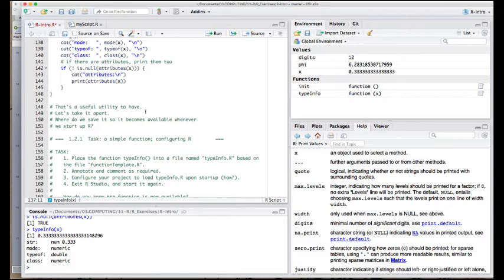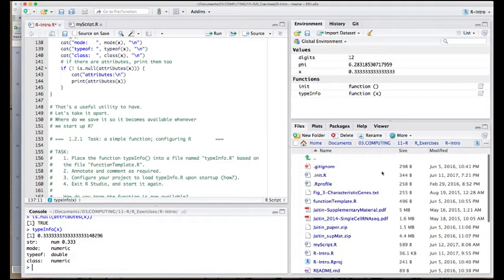Can you give everybody a little bit more context? Oh, sorry. So they say that when R starts, it sources from this R profile site first. Okay. Do we have an R profile? Apparently, we do. So there are several levels of R profiles. There's a site-wide R profile, which is in your home directory, which R runs whenever it starts up. In addition, RStudio runs a file called R profile in its project directories. So these are project-specific R profiles. It doesn't automatically run R profile in any directory, but if you load a project in the project directory, RStudio will run the R profile file it finds there.